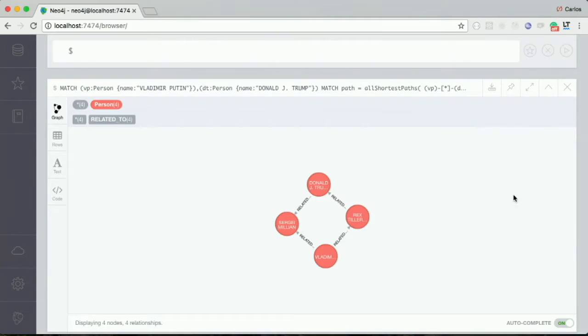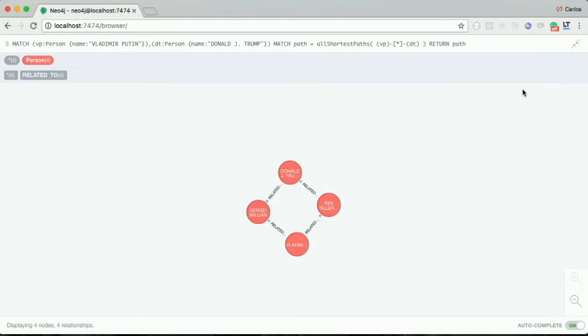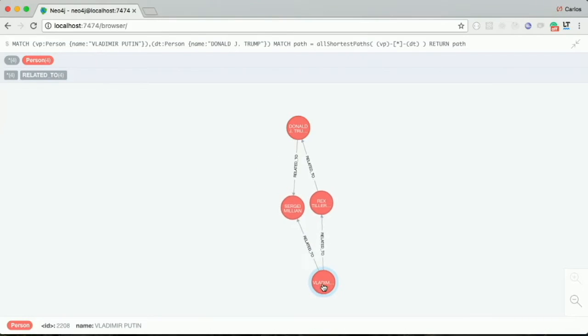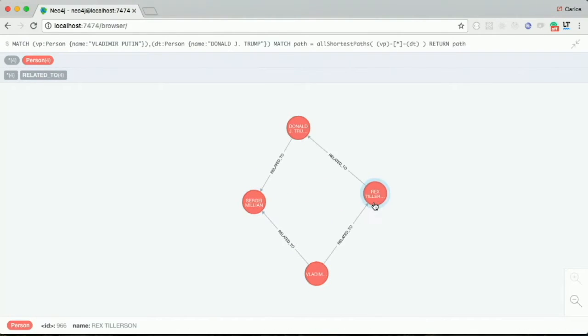If we click on these links, we can actually see the relationships, and we looked at that earlier. If you wonder about the connection between Donald Trump and Vladimir Putin, it's not six degrees of separation. It's actually a lot closer than that. We can see by clicking on these that Donald Trump and Sergey Millian appeared together in a Facebook photo. Putin awarded Sergey Millian a prize in January 2015 for developing ties between Russian and American business people. In 2012, Putin awarded the Order of Friendship to Rex Tillerson. Donald Trump tapped Rex Tillerson as nominee for Secretary of State. So these sorts of relationships really help people investigating things.